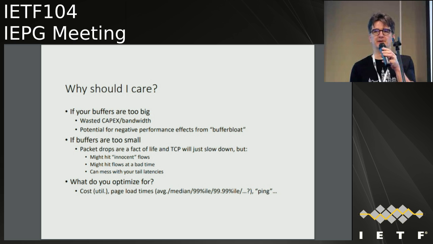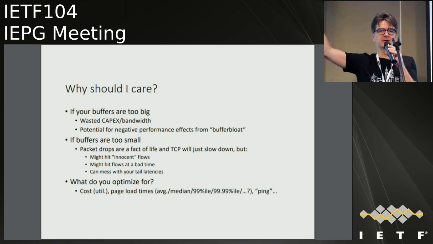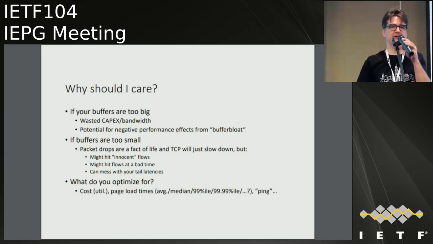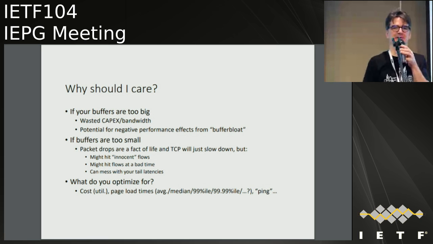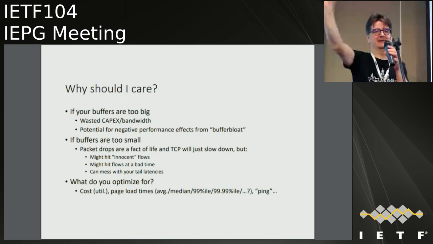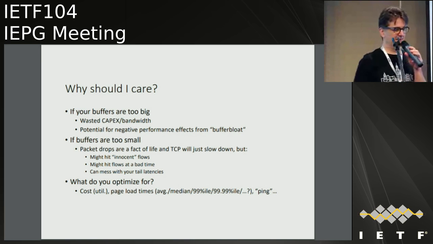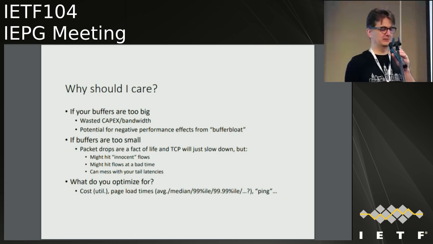Also, for distributed systems like you find in the cloud, people are often interested in these high percentiles, the so-called tail latency. When you type a search query to Google, it sends it out to, I don't know, 1,000 servers, and you only get the results once the last server has sent its response. Okay, it's not exactly like this, but you get the basic idea. So tail latency is important.